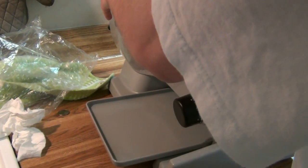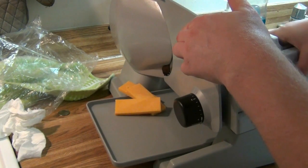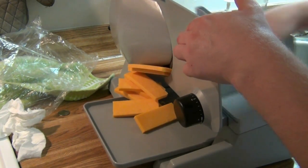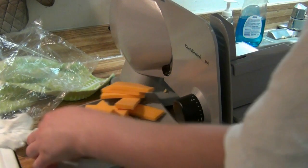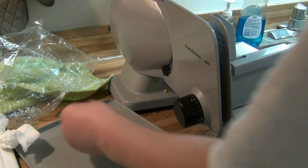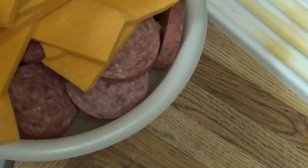Oh, wow. Perfect. Well, I think so far I'm impressed with this thing. It's like a pound of cheese and a little pound of summer sausage cut up in a couple of minutes. Next up, I think this is what we've done so far. Nice little cheese and some summer sausage here. Yeah, I like those for snacks or lunch at work.